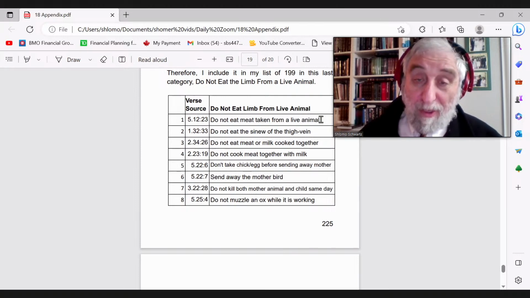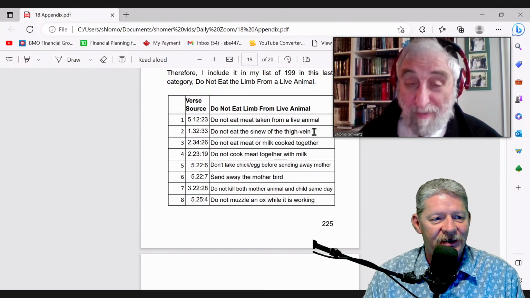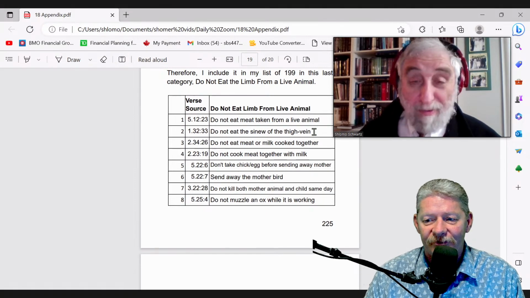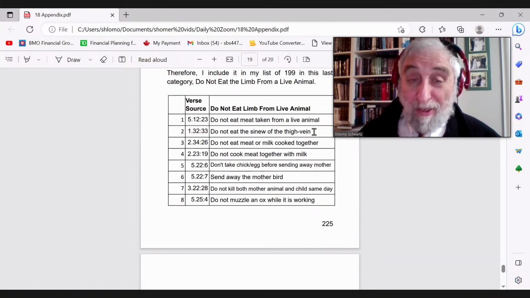Fantastic. At least I thought about it and made sure. At least if I'm buying chicken breasts from the supermarket, I know that the animal has been completely killed. That's a very good point, and I'm impressed. If anybody wants to be careful about that, it's a very good behavior to follow.